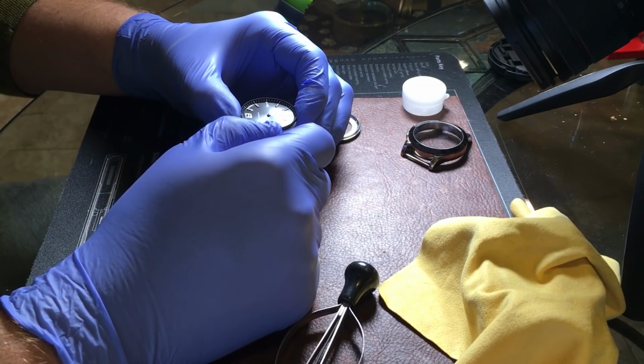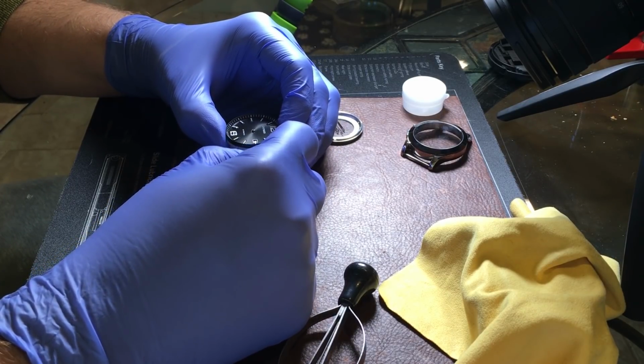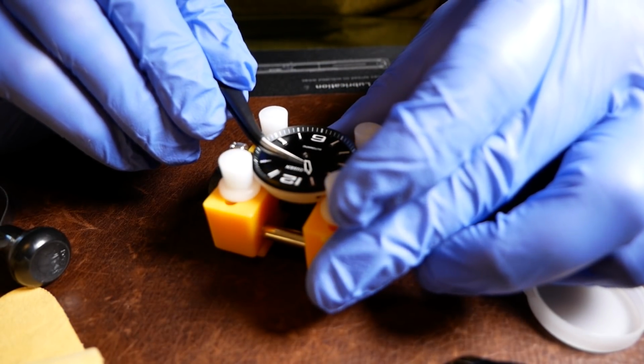Once they were off, I then adjusted the watch to midnight, which you can tell by the date wheel advancing, and then started to put the new hands on. You just line them up and gently place them on with a little bit of force, and that's really it.